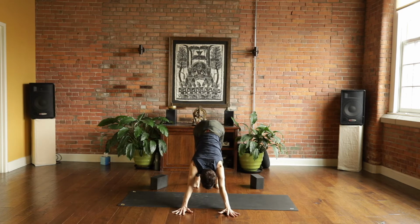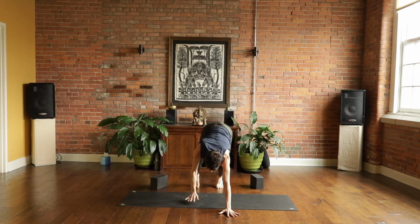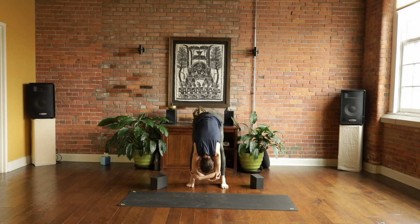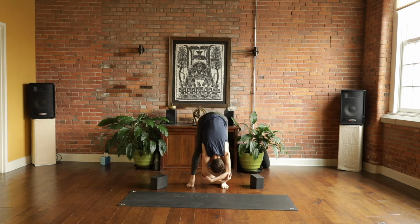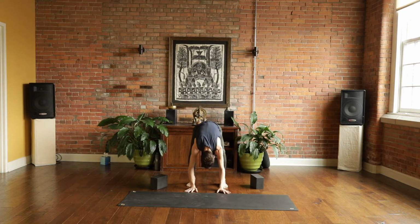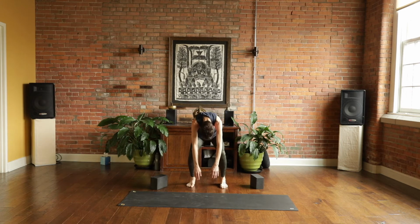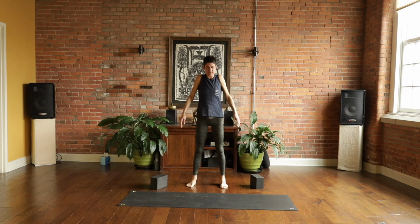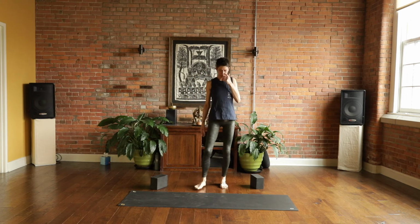Next time you exhale, bend your knees, walk your hands back to your feet. Finding a forward fold at the back of the mat, you can widen the feet if you need to. Maybe you hold elbows. Shift around, swaying the torso. You can release the neck by moving your head. If your elbows are held, let them go. Bend your knees, round the spine. Slowly come to stand. Let your shoulders, neck, and head arrive last. Coming forward if you need to.